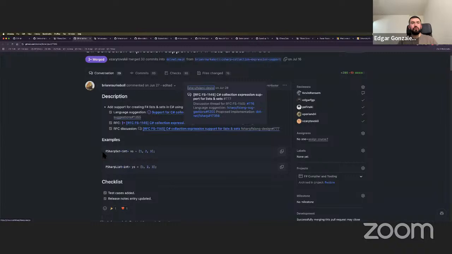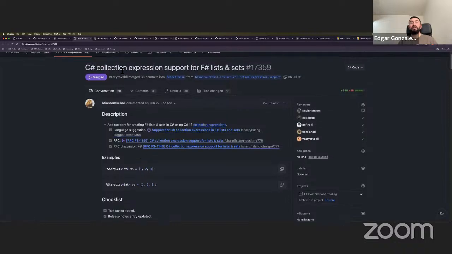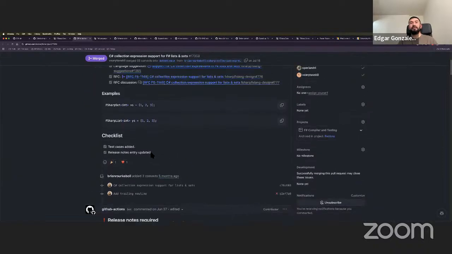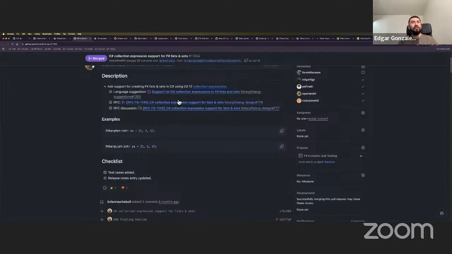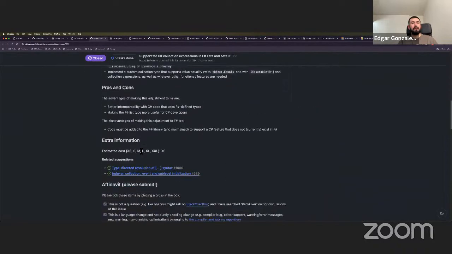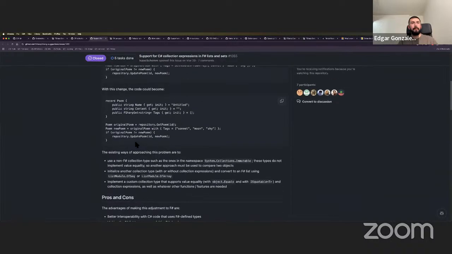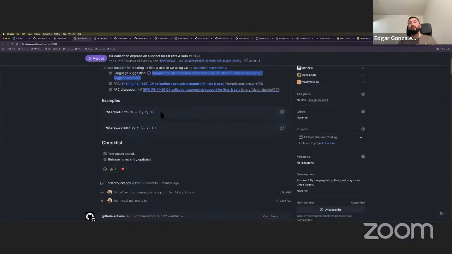This is to enable, if you are in C# land and you want to use the C# collection expression support when you are consuming F#, you can do it like this. I don't know exactly how it was looking before, but it seemed like it was really more verbose, and now it's as you would expect in F#: if you want to use some collection, you just use it like this.